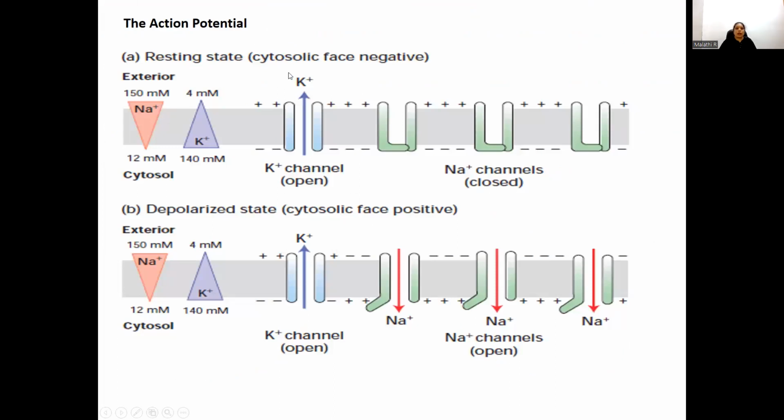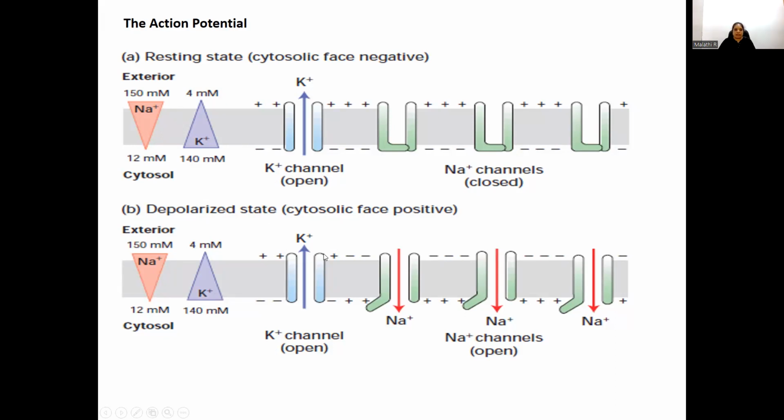Action potential. Action potential is a potential which has depolarization, repolarization, and hyperpolarization phases when compared to the normal resting state. The resting state has a particular potential difference across a membrane, especially the neuronal membrane. Most of the time, the inside of the cell is negative and the outside of the cell is positive. Inside the cell, the K plus ion concentration will be higher, and outside the cell the Na plus concentration will be higher, around 150 millimolar.